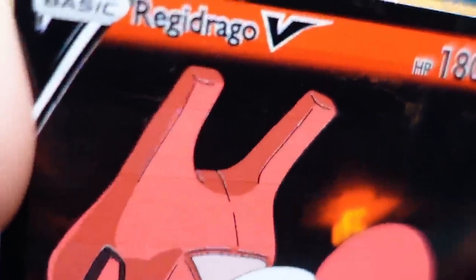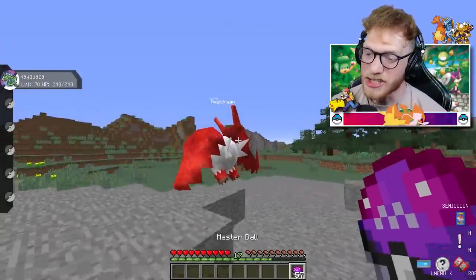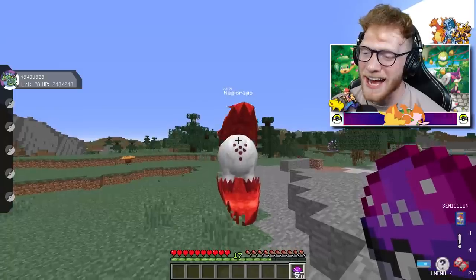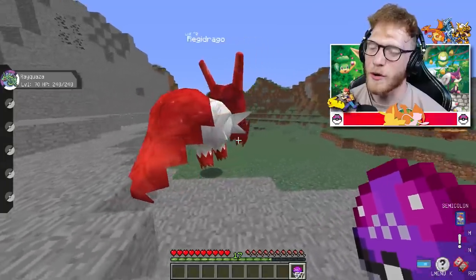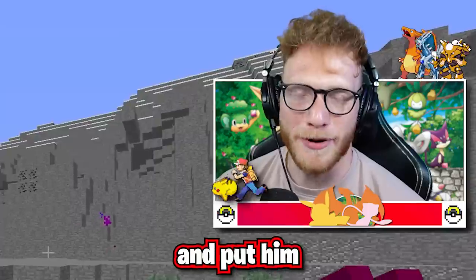Yeah! Regidrago! Yes, sir! Oh my gosh! Crimson Regidrago! This is one of my favorite legendary Pokemon! He looks amazing! Let's see what he looks like in-game. Oh my goodness! He looks so cool! What the heck? Yo! Oh my gosh! And when he does the dragon animation too, dude, that is actually so cool. He is for sure one of the coolest Pokemon in the entire game. Let's go ahead and catch him and put him on the team.